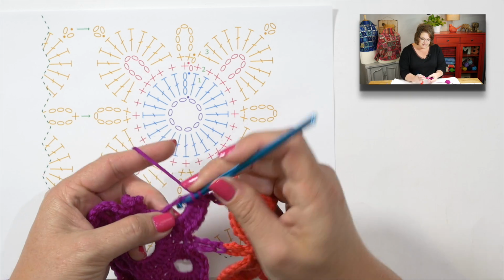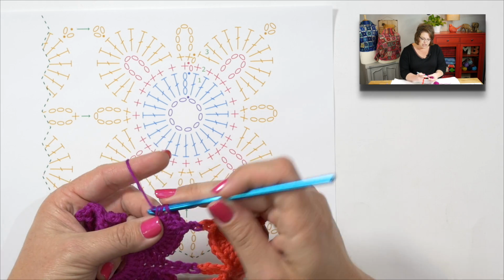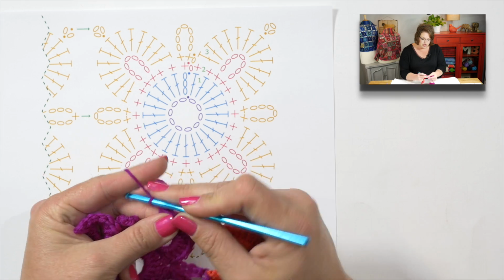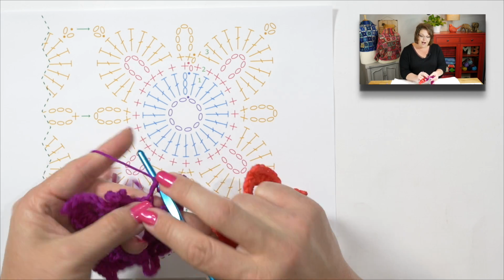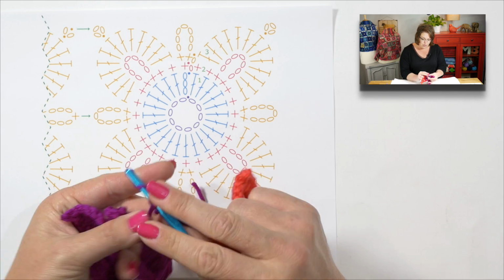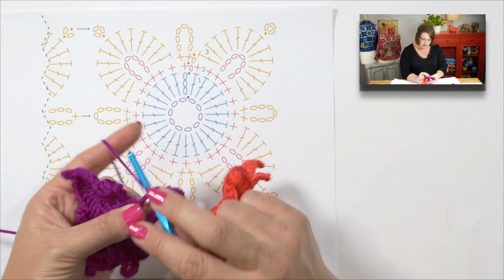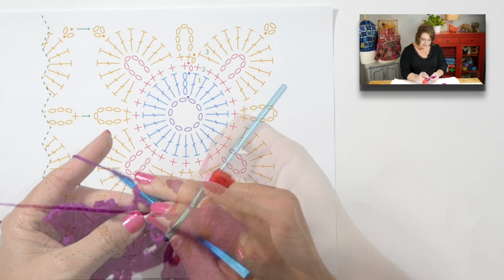So I will do my 6 double crochets down this edge. And then I am to the end of my square and I've joined these 2 squares together and I am on my way to make a wonderful garment, or if I wanted to use this and work it into a blanket, I could do that. I could do anything I want.